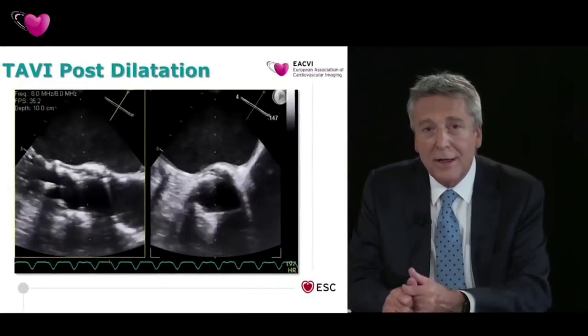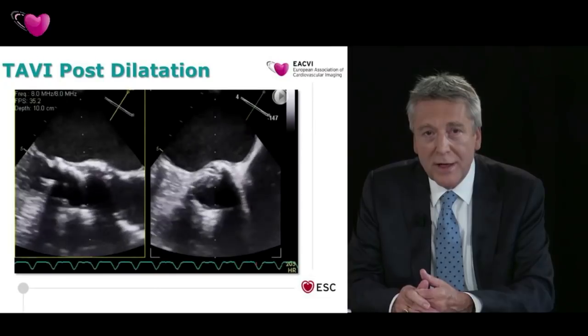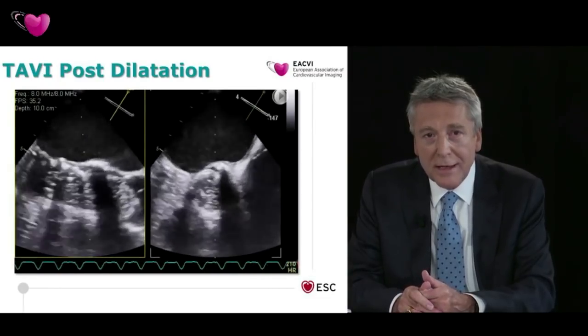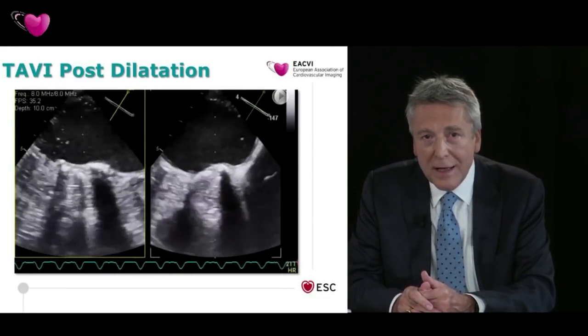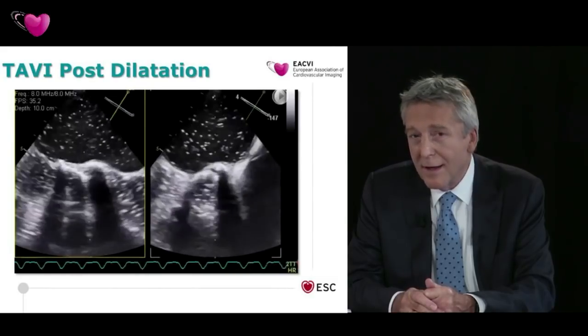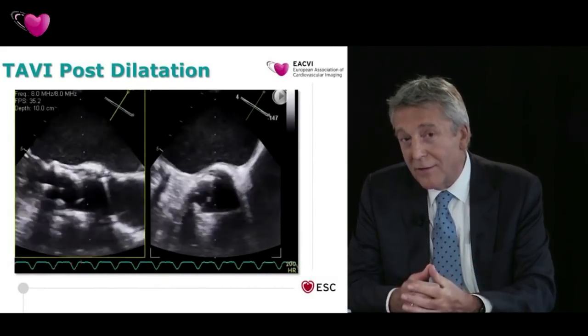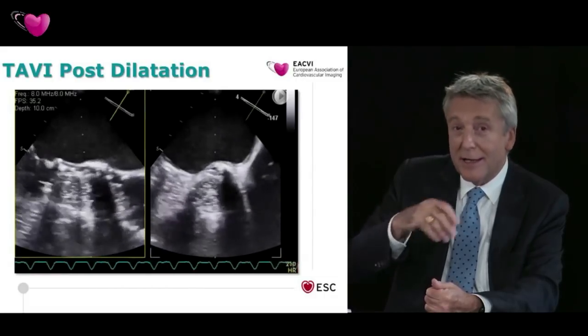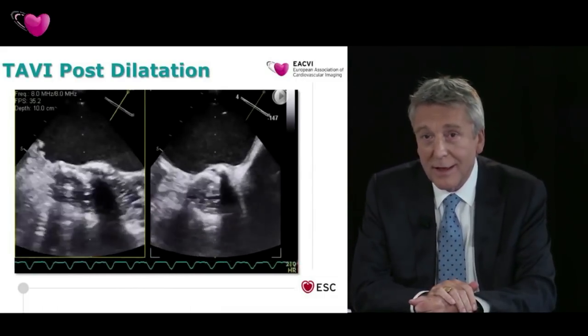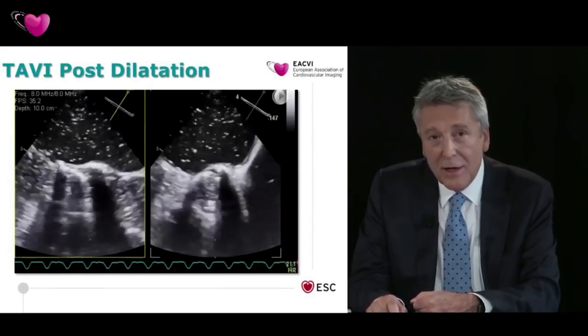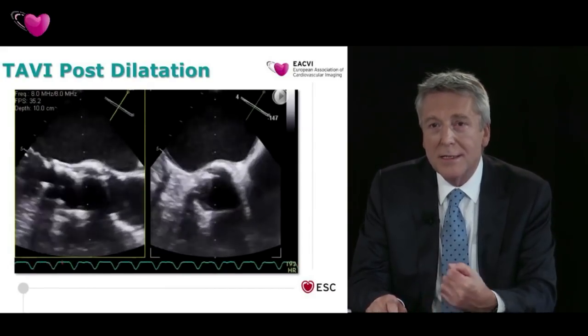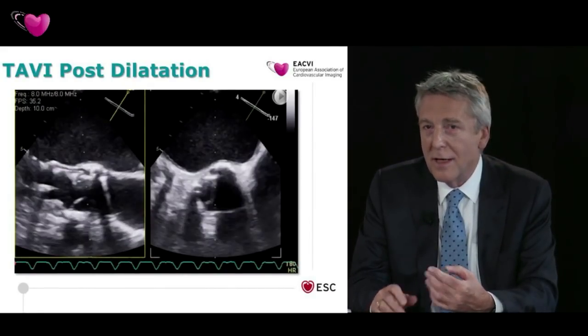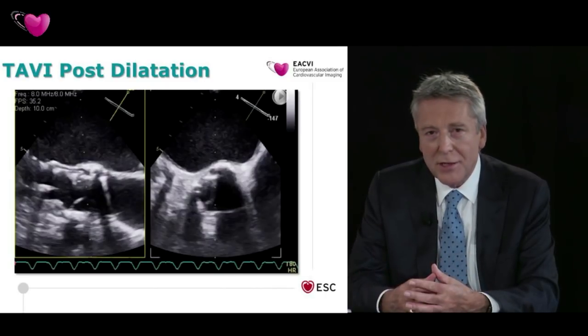So these are the Xplane images during the post-dilation. You can see there's the balloon expanding during the rapid pacing, expanding the valve, and then it bursts again. And the reason for that is, of course, that spike of calcium in the LV outflow tract is still there, and it bursts the second balloon, as we can see. And it won't surprise you to know that when I did the echo, it showed, again, significant paravalvular regurgitation.